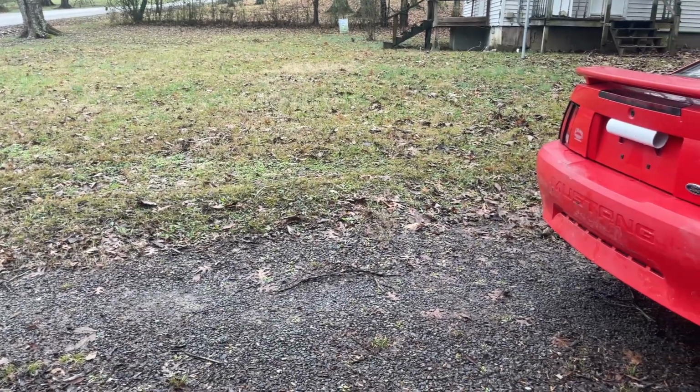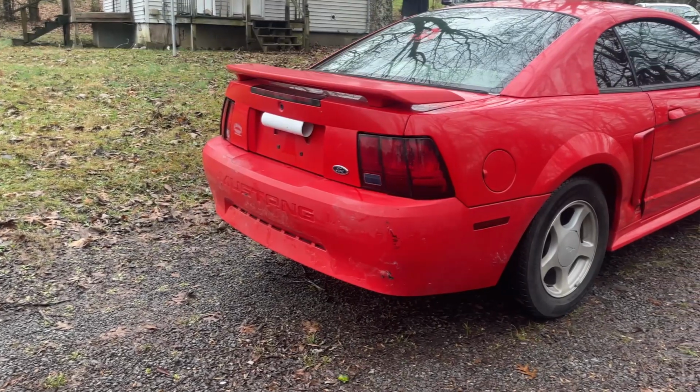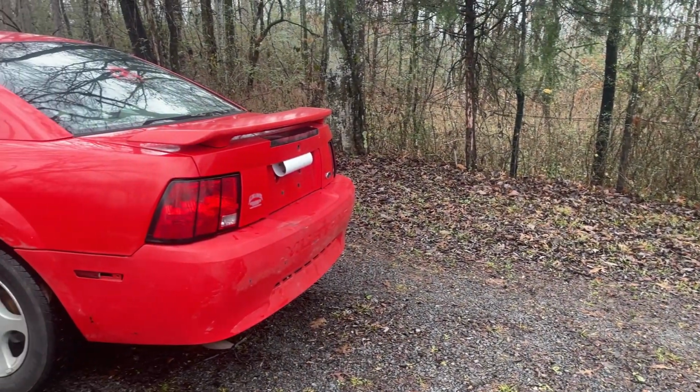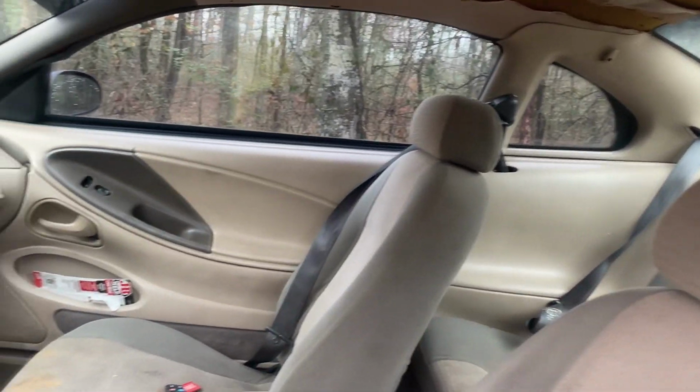This one, even being high mileage, still is fun to drive. It was a lot of fun to sling it around in the rain and whatnot, and it's pretty tail happy even for a V6 automatic. So overall it provides a pretty fun driving experience. All in all, I feel like we did a pretty good deal on this one.